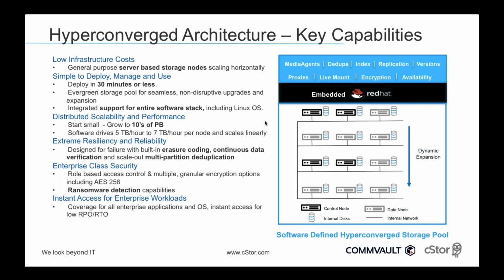Commvault, as a feature-rich application, still provides all the standard feature sets that customers need: deduplication, indexing, replication, versioning, and live mount, which is definitely a capability that many of our competitors don't offer. Live mount is the feature of being able to bring up a virtual machine, database, or other applications out of the backup set without having to move that information into production. For testing and DR, this is a great use case. Also encryption and high availability.